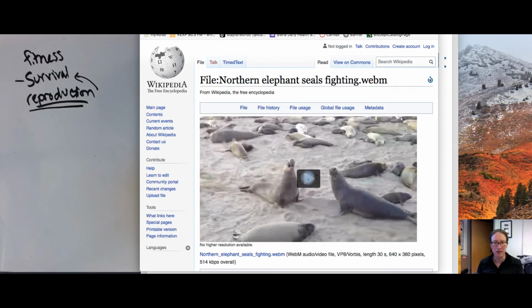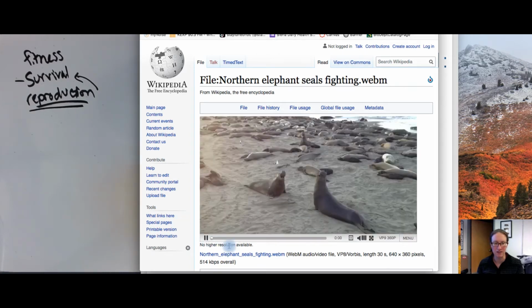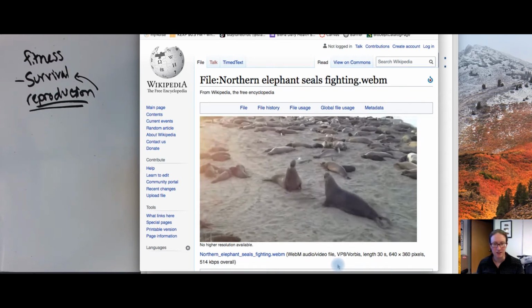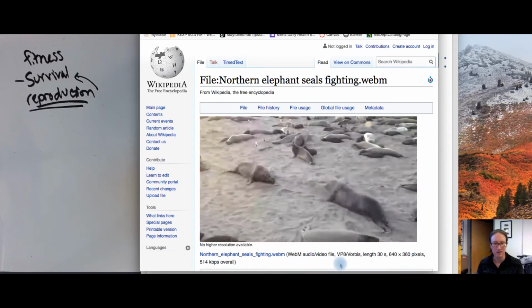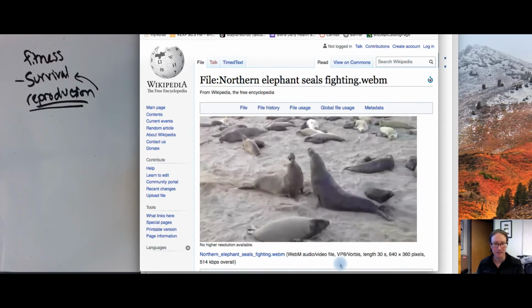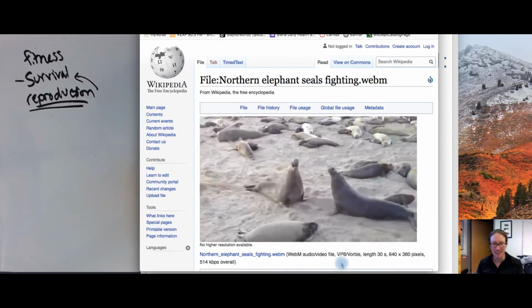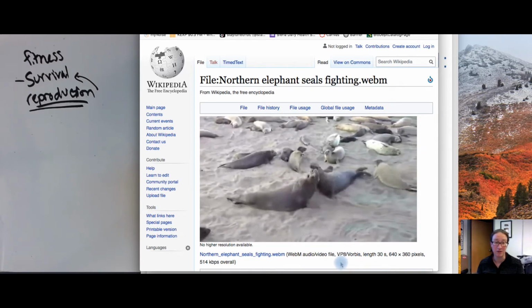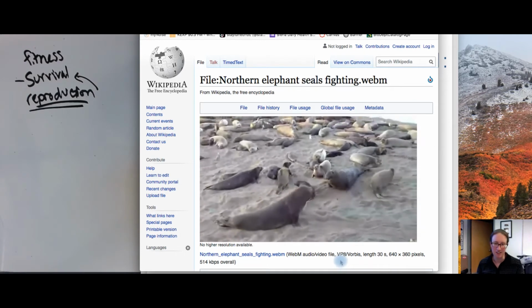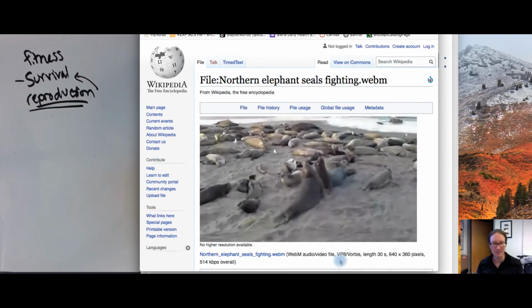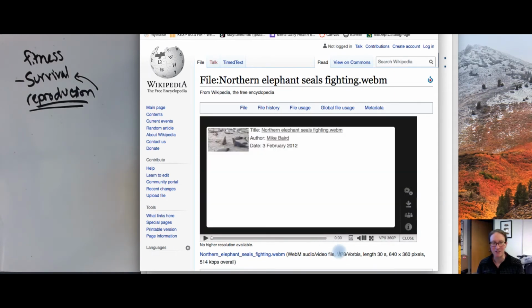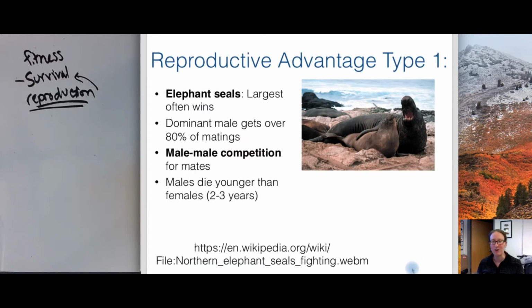Okay, so this is just from Wikipedia. So here's a video of male elephant seals. Getting ready to face off with each other. And kapow! So it might not look like much, but you have to remember that these things can weigh close to a ton when they're smacking into each other. They're biting each other. This is a pretty vicious fight. I can guarantee you if one of those elephant seals came up to you and started acting that aggressively, you would probably turn tail and leave.